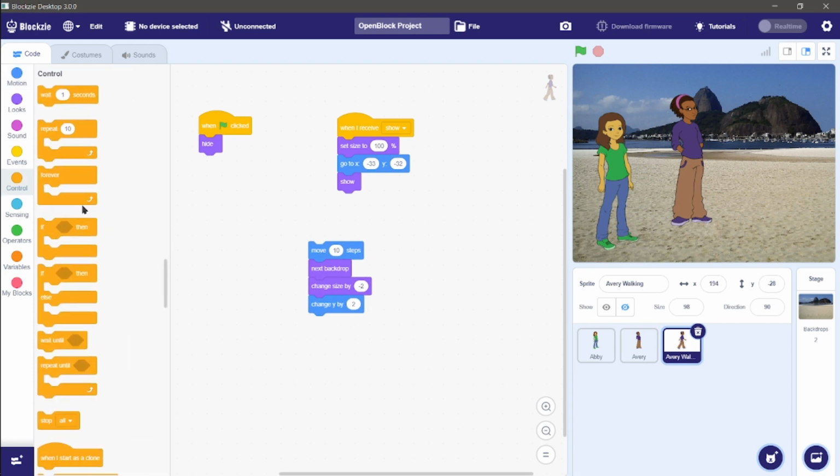And we will add a wait block just to give the whole process a delay and to make it more visible. So we will add 0.2 seconds of delay.